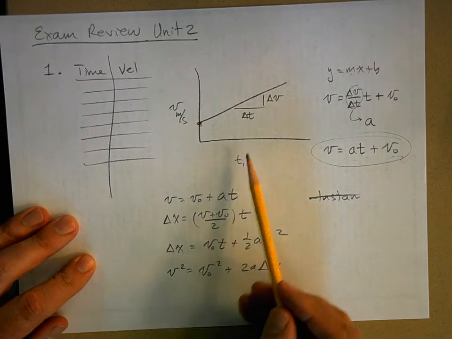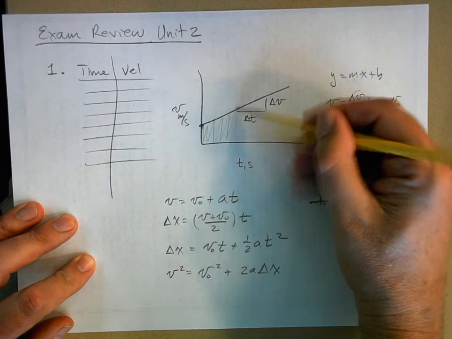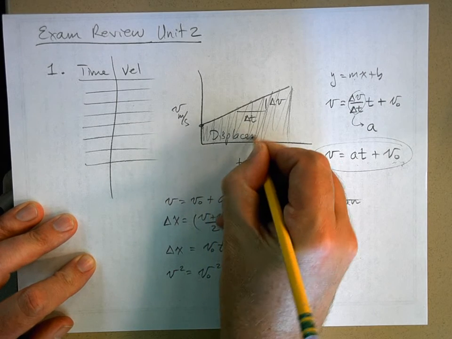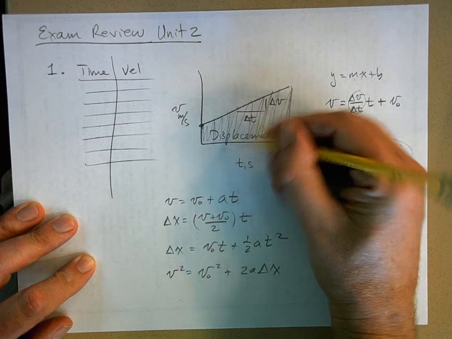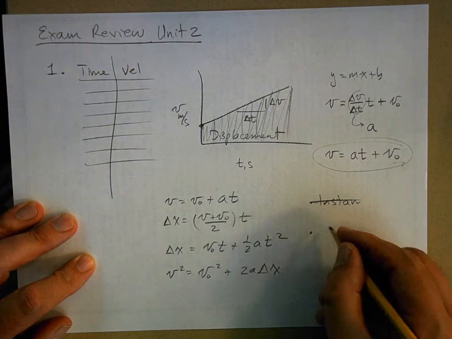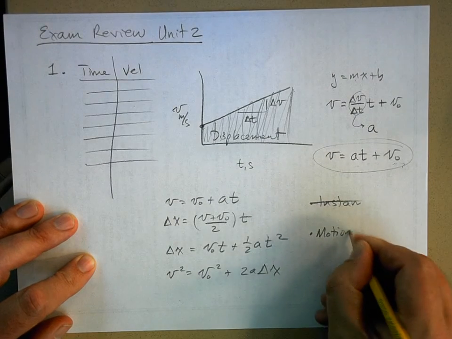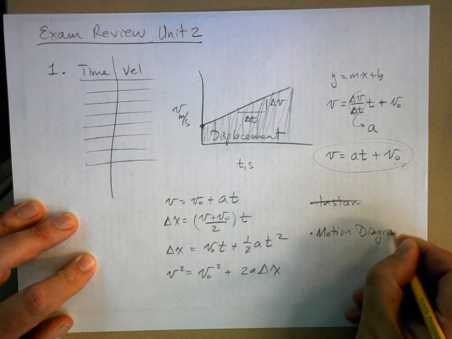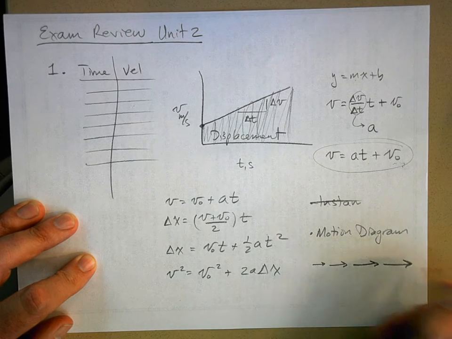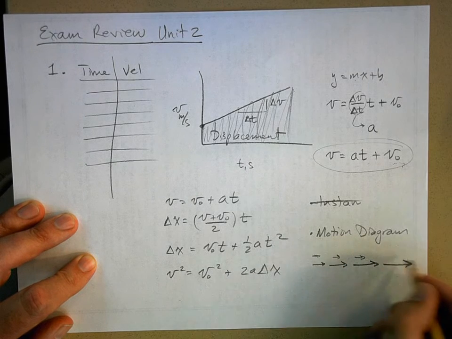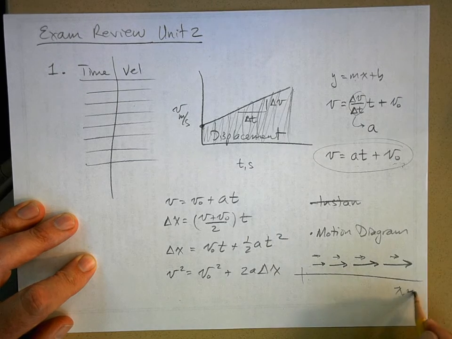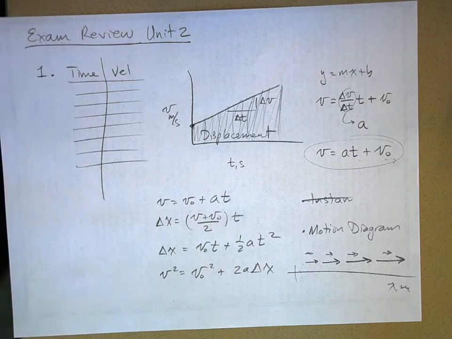Oh, last thing, using this, remember the area underneath here? The area is displacement, right? So if you add up the areas as you go along, that will allow you to create a motion diagram. And it probably looks something like this, where the arrows are getting longer and longer. Make sure you have those acceleration arrows along with it. And these have to be quantitative, so this is x in meters. So make sure that you can make those accurately.